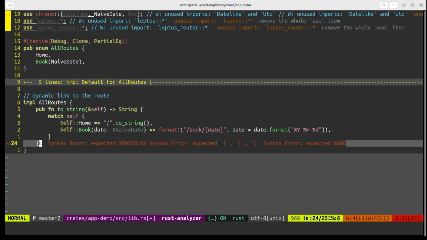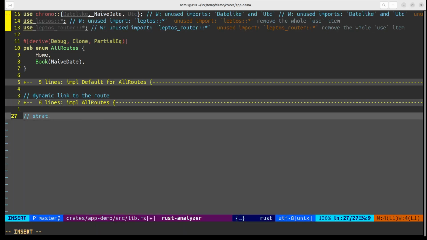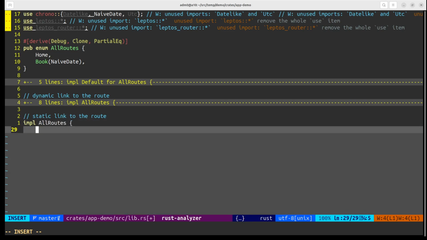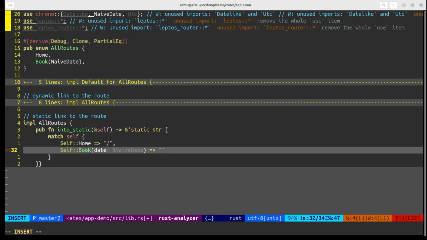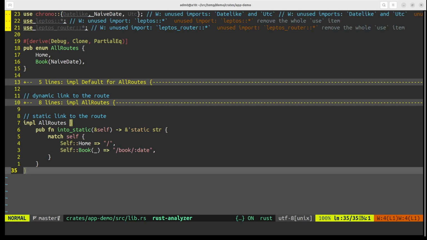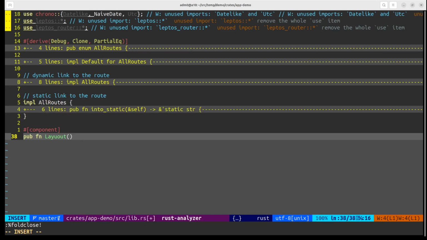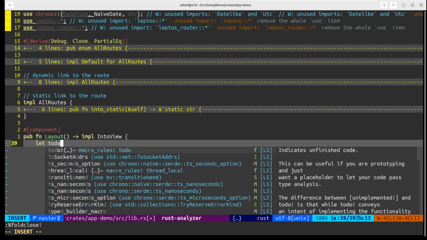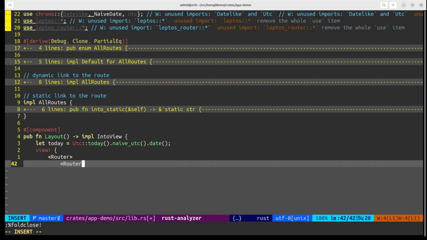We should always use the route enum with the conversion to a string definition. We'll name this function into_route, and conveniently, AI autocompletion quickly helps with that. The second function, which converts the routes in the declaration section, can be named into_static, and it uses declaration in the format of Leptos router. The top-level component function can be called layout, and it will be a wrapper for our routes declaration.